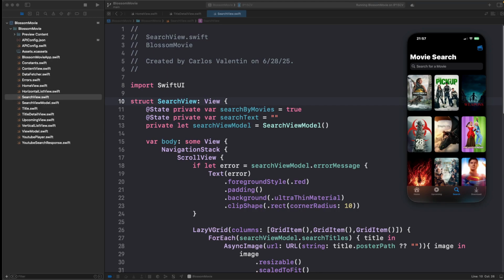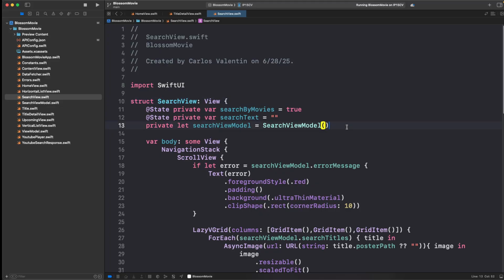Thank you for watching. Our search screen is looking great, but still needs navigation to be complete. We've seen how to use both NavigationPath and NavigationLink to complete this. Out of the two, let's use NavigationPath for this screen. Navigation links are easier, but come with performance issues. If you're just joining us, the starter code for this video is in the description. Let's start in SearchView.